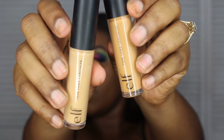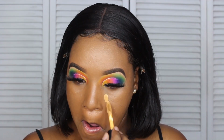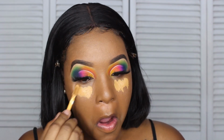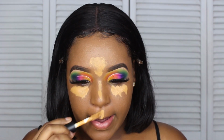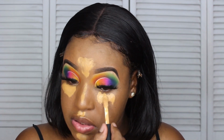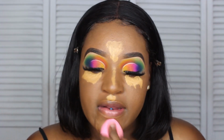So for concealer, I am going to be using the e.l.f. 6 Hour Camo Concealer, and I'm mixing two shades. So I'm first going to go in with the Deep Olive. Going to be blending this out.